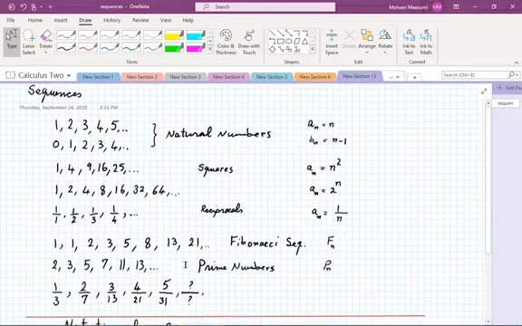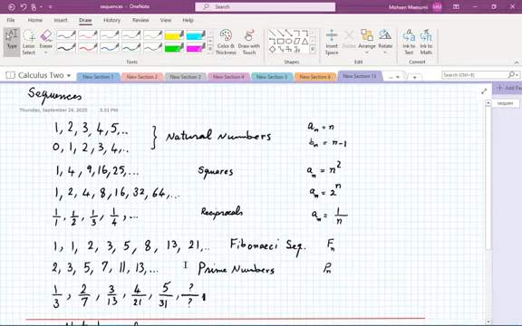Notation for sequences. Here I have already brought this issue up. The way we write the sequences, we choose a letter for the sequence, and the position of the number in the sequence comes as a subscript. So we write this one as a sub n, and we write the formula that tells us what is the nth number of the sequence. So for example, when we come to squares, we want to know what's the fifth number. Well, 5 squared is going to give me the fifth number, and then I write a sub 5 is equal to 5 squared, which is just 25.